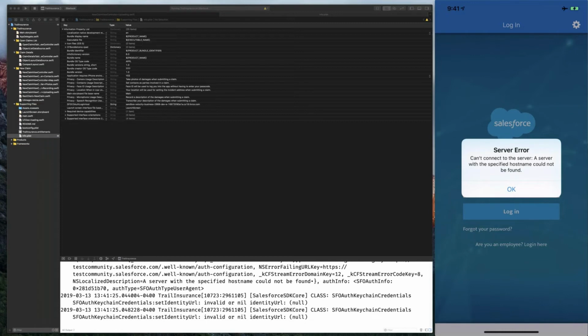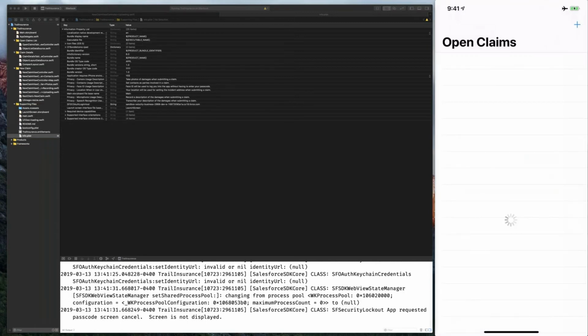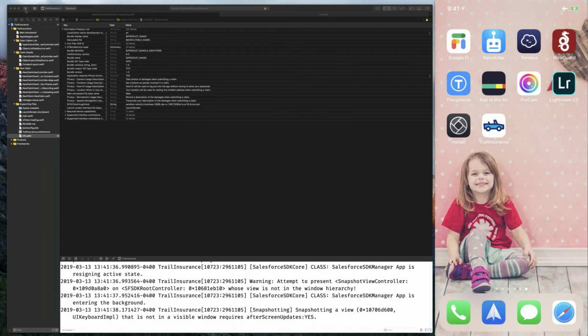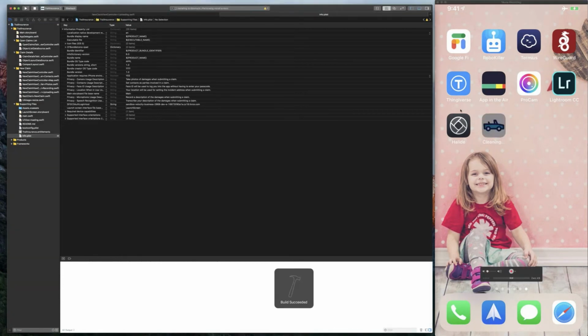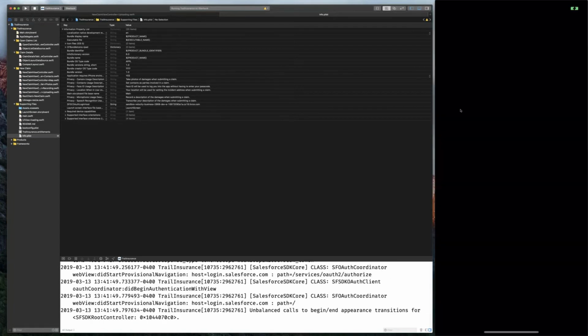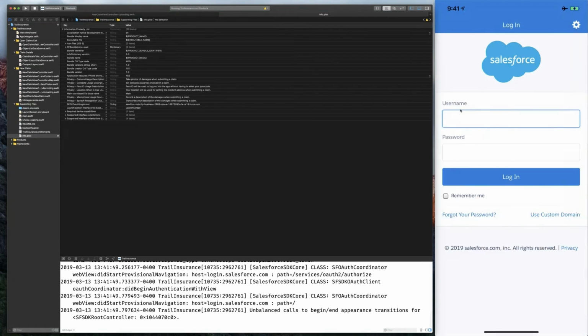Now it's going to give me an error because it can't actually find that server. It's going to do some validation checking on what I type in. But if I were to have given you an actual domain that worked, it would authenticate against that instead of the one that I coded in. So using that little gear icon, you can actually set that up in various ways so that you can do different Salesforce orgs through that. You can also just change the org regardless of the domain it's on. So if you've got two production orgs and you want to switch back and forth between them, all you have to do is hit the logout button and then re-log in using the other org credentials.